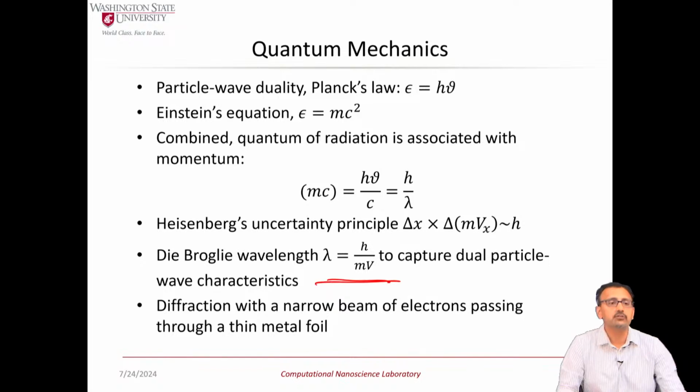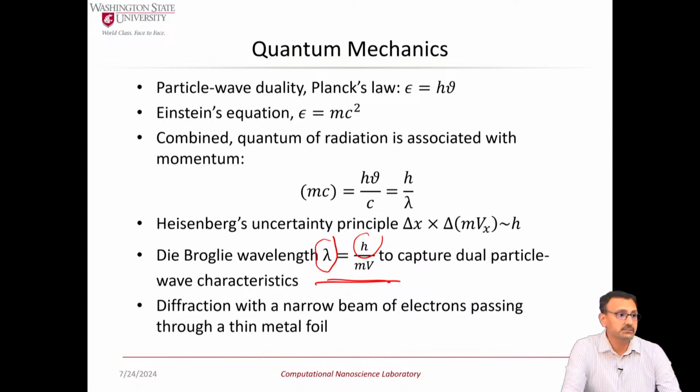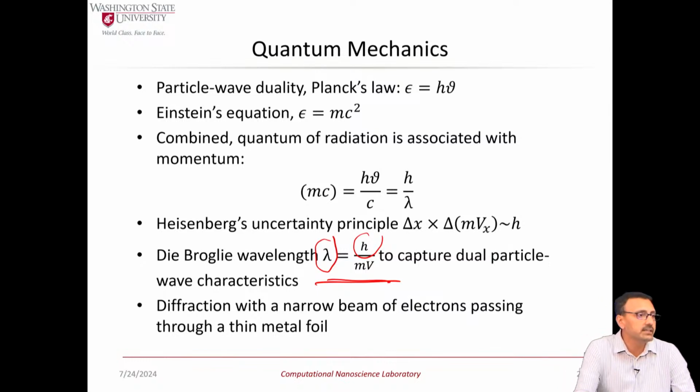Basically, if you take electrons, protons, any particulate matter, you can associate it with a wavelength that is given by Planck's constant h over the mass times velocity, basically the momentum of that particle, which obviously at the continuum level, because Planck's constant is a very small number, doesn't matter because it will lead to a wavelength that is almost infinitesimally small. But if you go down to very tiny particles such as an electron, then you observe a finite wavelength, and you can associate, for example, a narrow beam of electrons with wave-like nature.